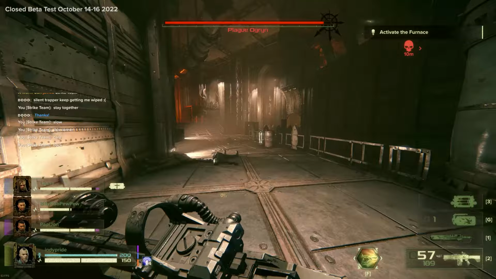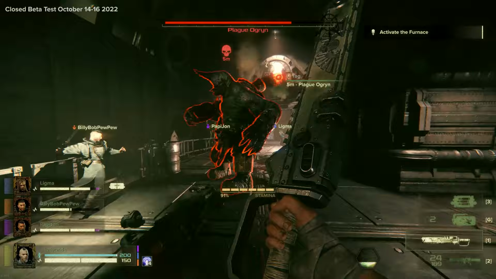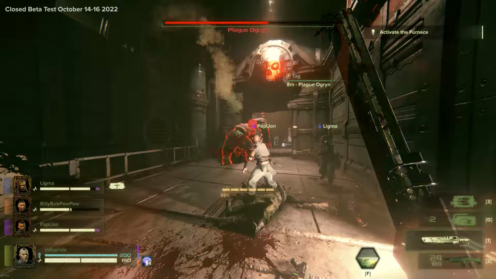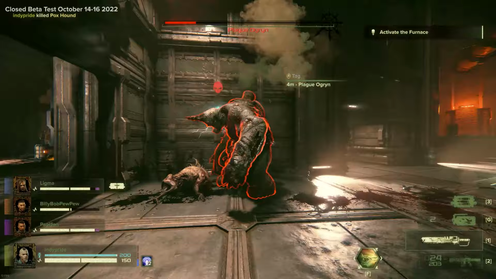Important thing with any boss, you want to kite them to an area where you have room to maneuver. So that's what we're going to do. Back them up into this room here. Thankfully my teammates are listening. Oh, we're destroying him. He might be dying a little bit too easy for the difficulty we're at.